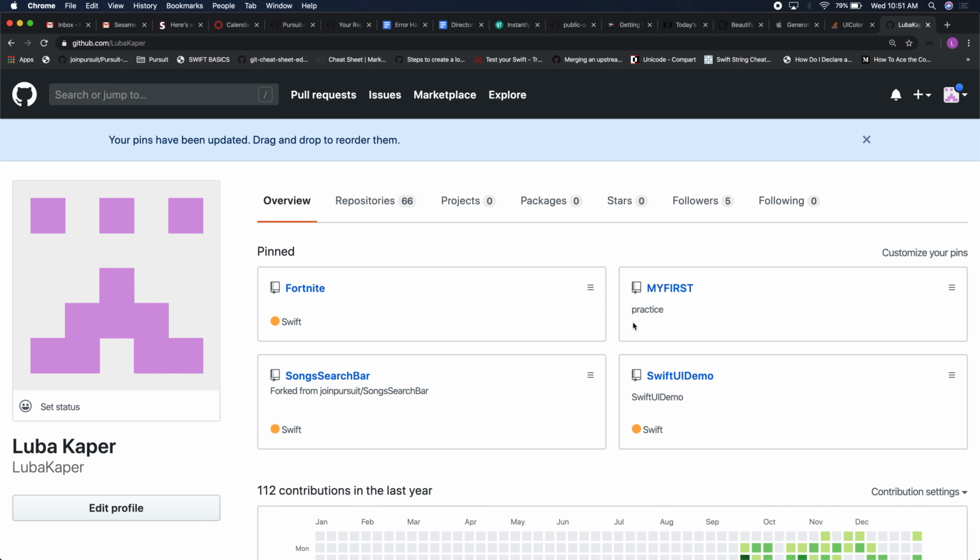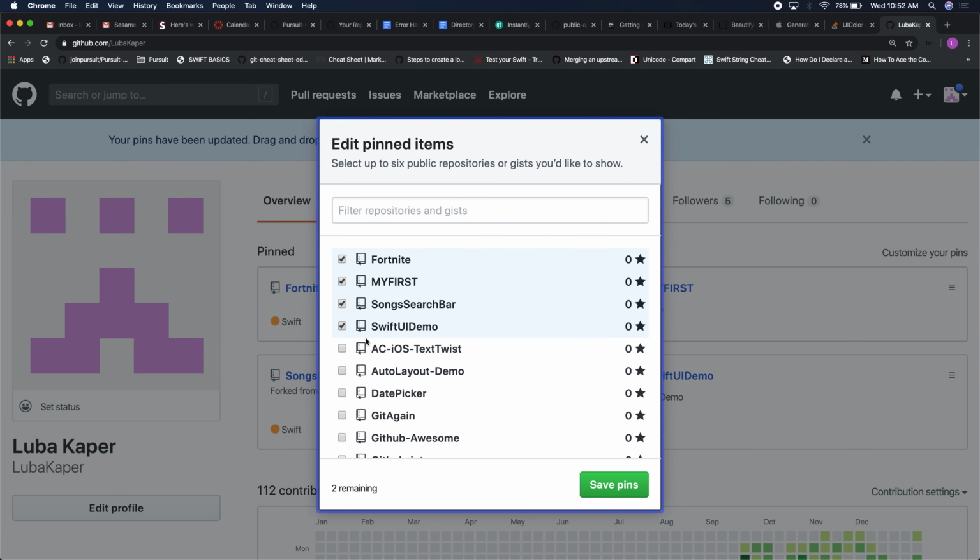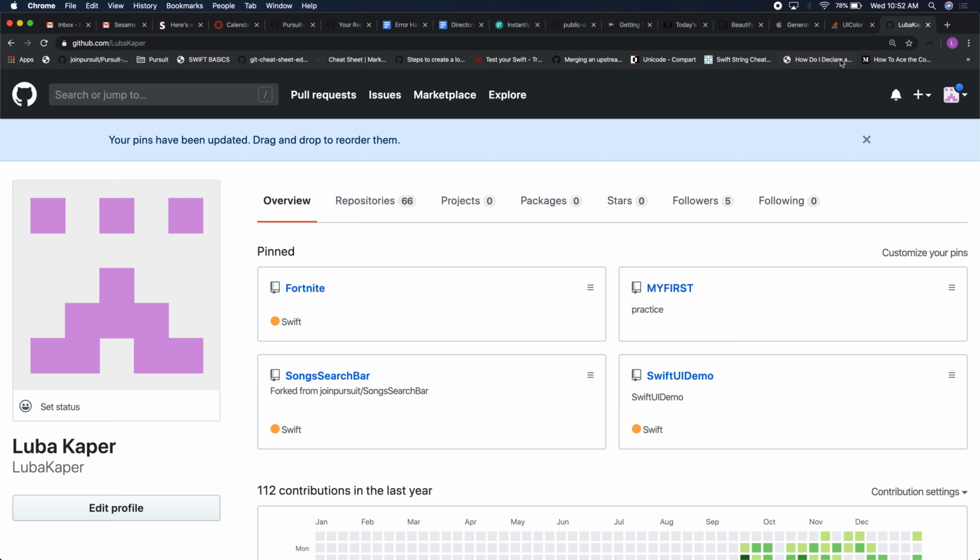So you have 2 more pins you could add. As you keep working on projects, especially in Unit 4, you'll have some nice big projects there, and your own personal projects, right? At the end of the day, your personal projects carry more weight than something you worked on in an assignment. All right. You see customize pins here? So you click on customize pins and you have 6 pins in all. And here it tells us we have 2 remaining. Cool? Great. So we'll stop here.